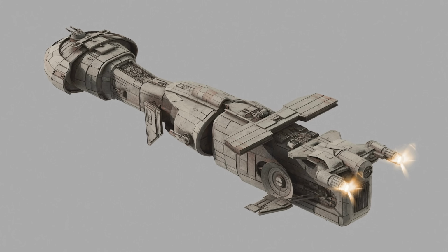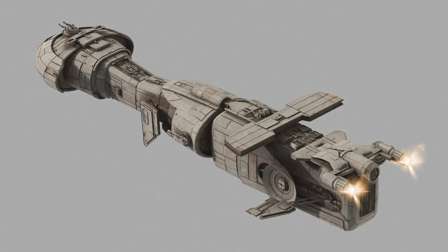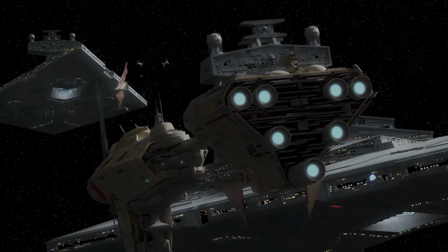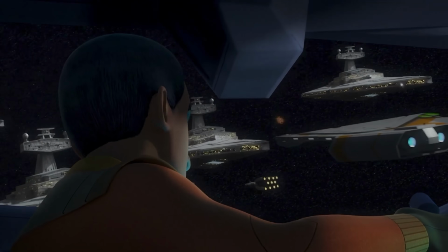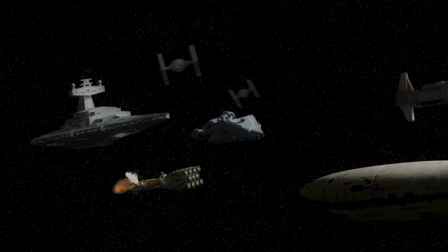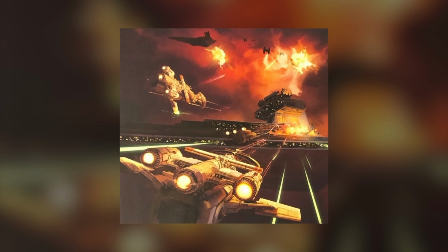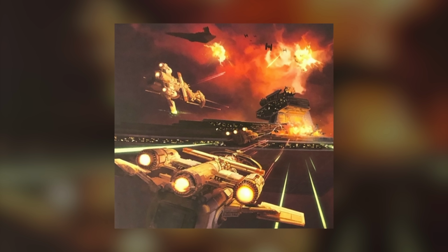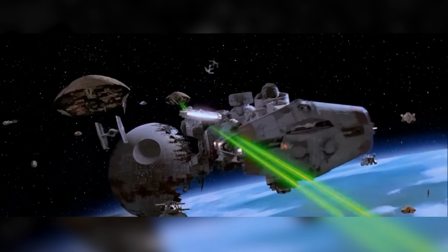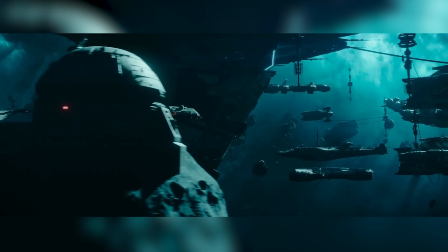The silver-plated hull gives it a distinctive look, but more importantly, it's practical. Durable. Built for deep space operations where repairs aren't guaranteed and survival depends on the ship doing its job without excuses. And here's the proof. At the Battle of Endor, 2 Brahatok-class gunships helped bring down a Carrack-class light cruiser. This wasn't luck. It was exactly what Dornian engineers designed the ship to do. And the rebels proved it worked.